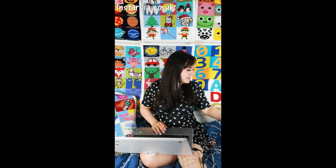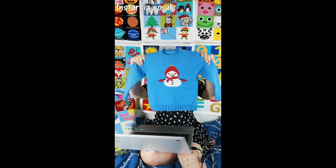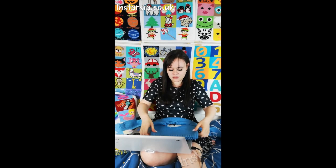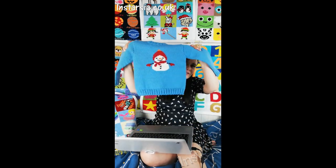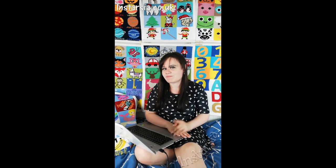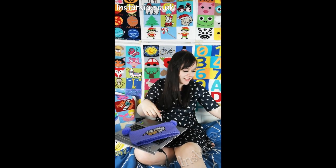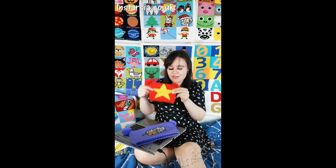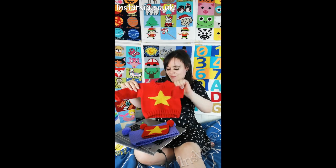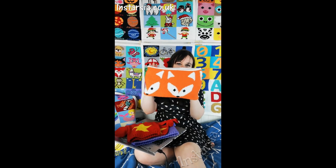Do you have a DK pattern? Yes. This is the 2 to 13 year old DK jumper. I think this is the 3rd or 4th size. And he's a little Christmas jumper because he's so cute. Do you have accessories? Yes. I have a teabag hat in adult and baby. The baby one can go with your baby jumper pattern and make a really cute set, because baby clothes are cute. And I also have a cowl.